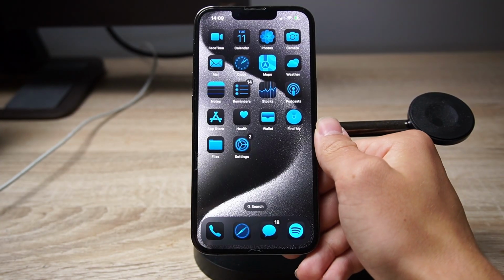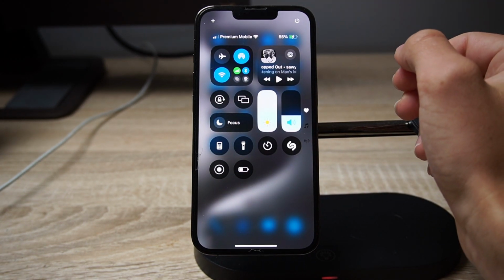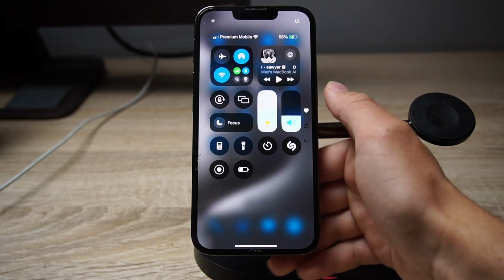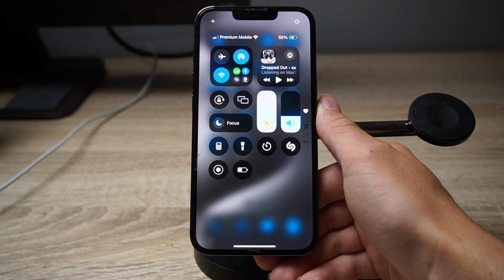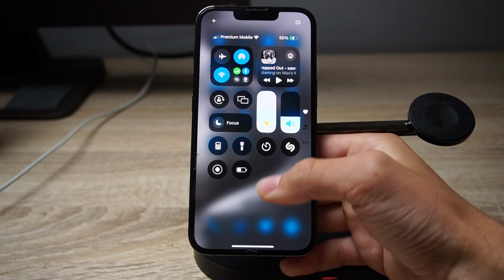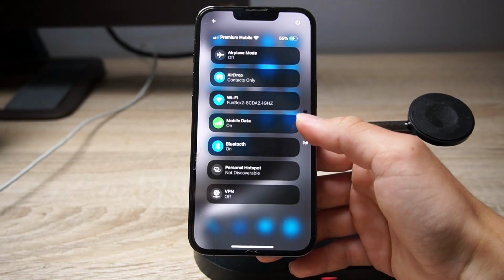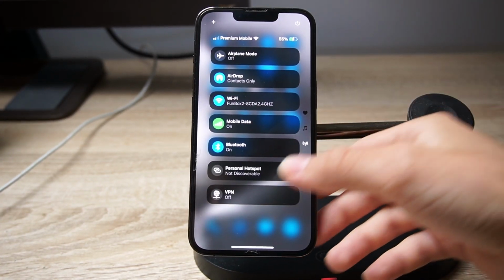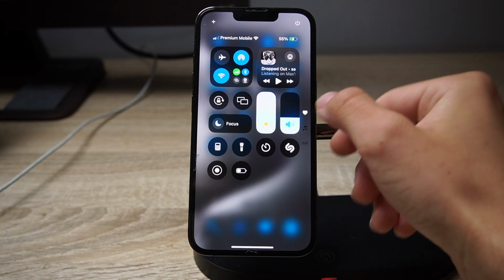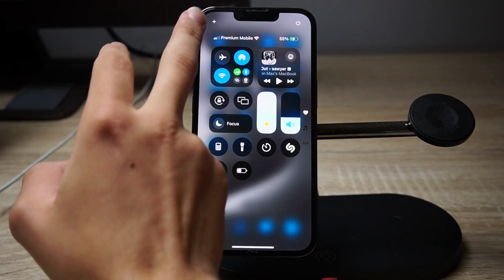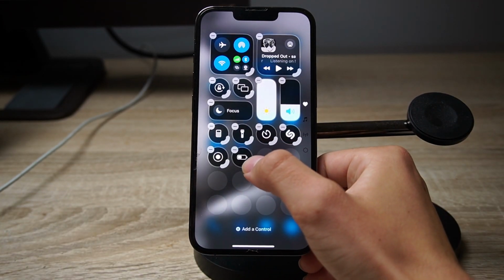Also, the main difference is with the control center. Once you slide in from the top of the screen, you get this control center and all the bubbles are redesigned. As you can see, it all looks different now. You've got the main tab such as the music and the main tab for your modes, AirDrop, Wi-Fi and all the stuff, so it all is in a different position now, and you can also customize it. Here on top you can add different options and controls, so that's nice.